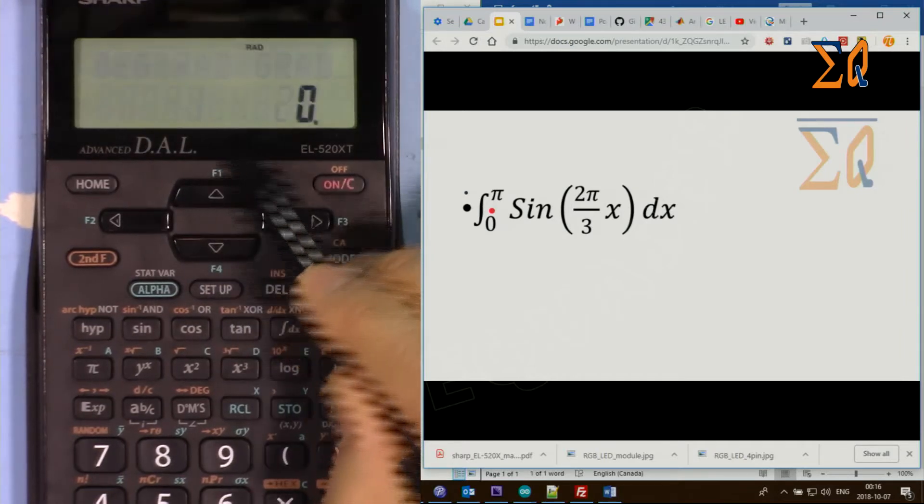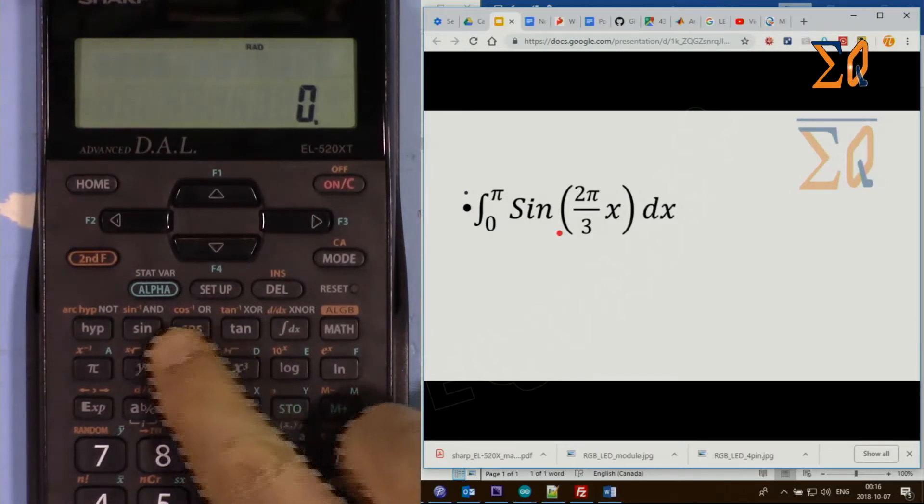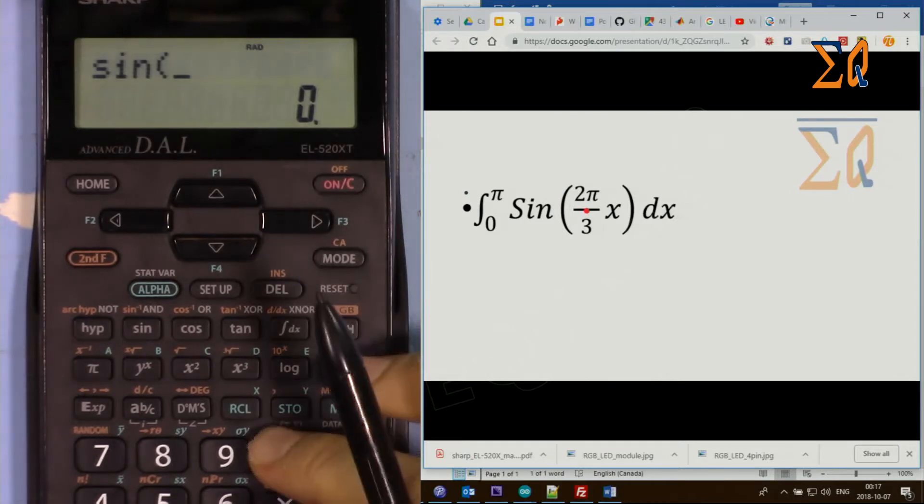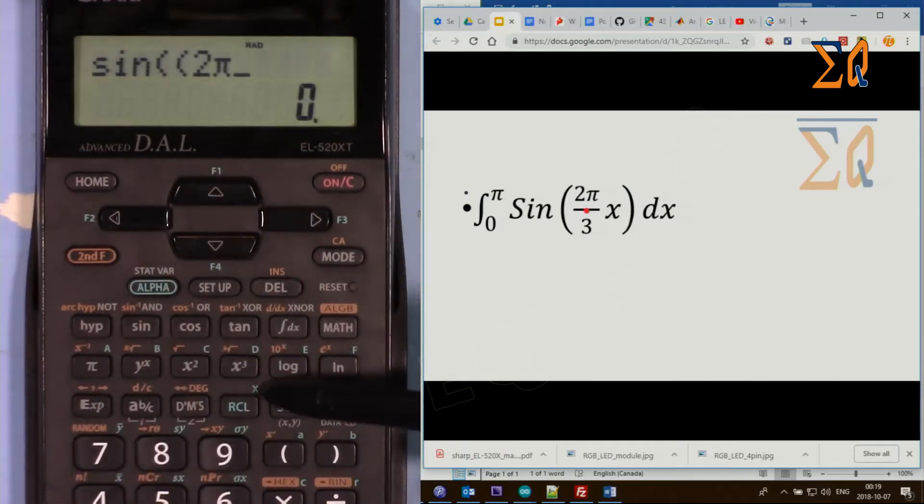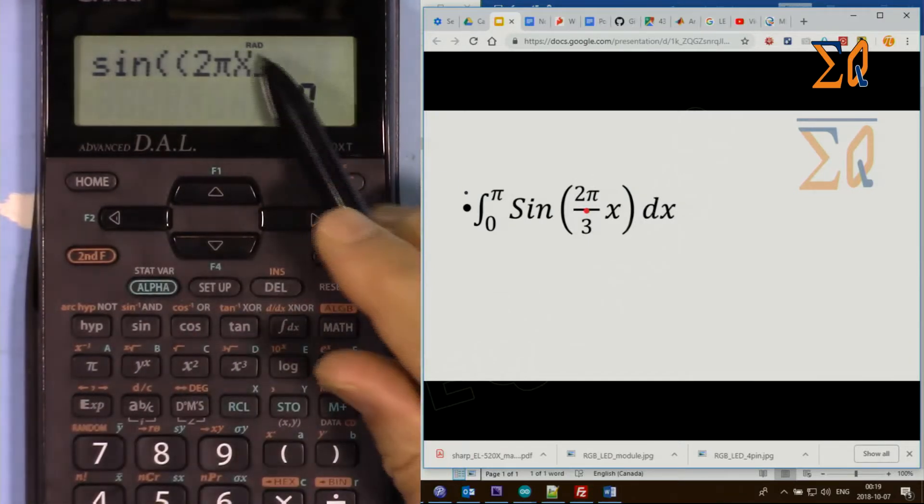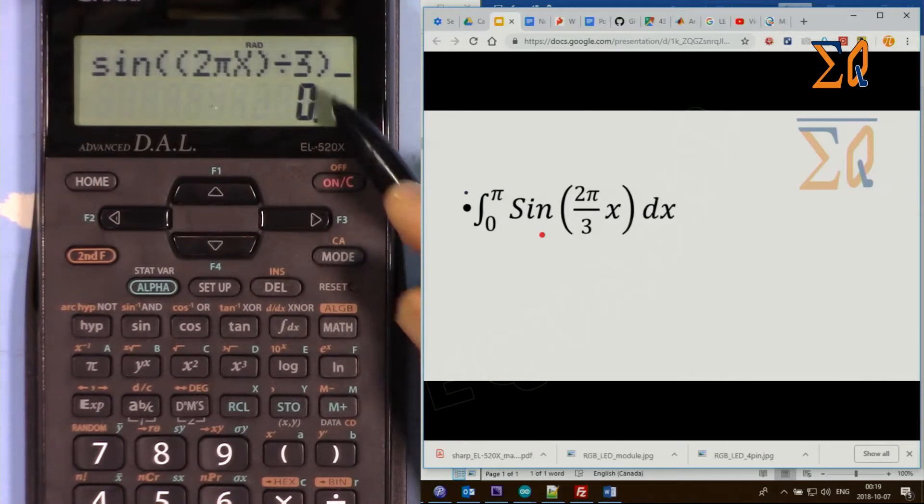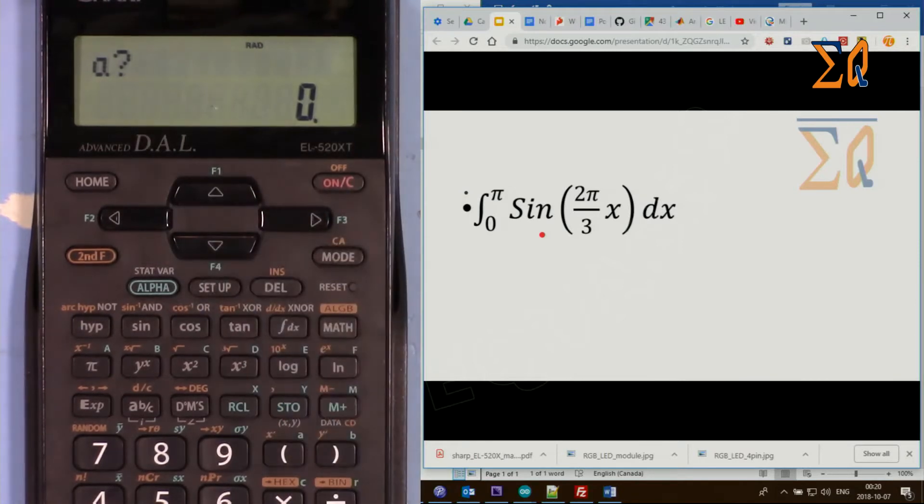And then let's do sine - open a parenthesis, 2π, X. Opening this big parenthesis and open another parenthesis here. 2πx - 2π. Now enter X using alpha X. We have X, close the parenthesis, divided by 3. We are entering it, and then close the second parenthesis. When this is done, now press this button. It says A - A is the lower bound.